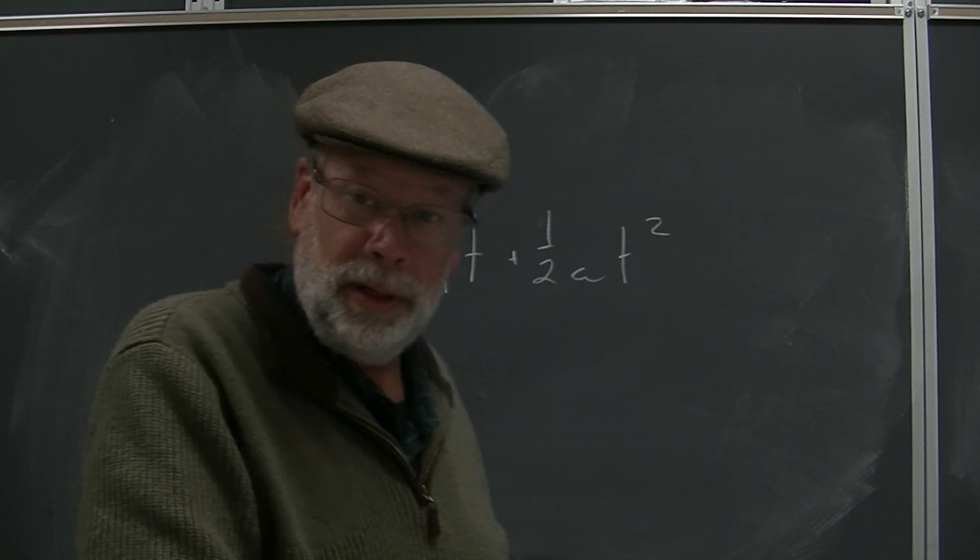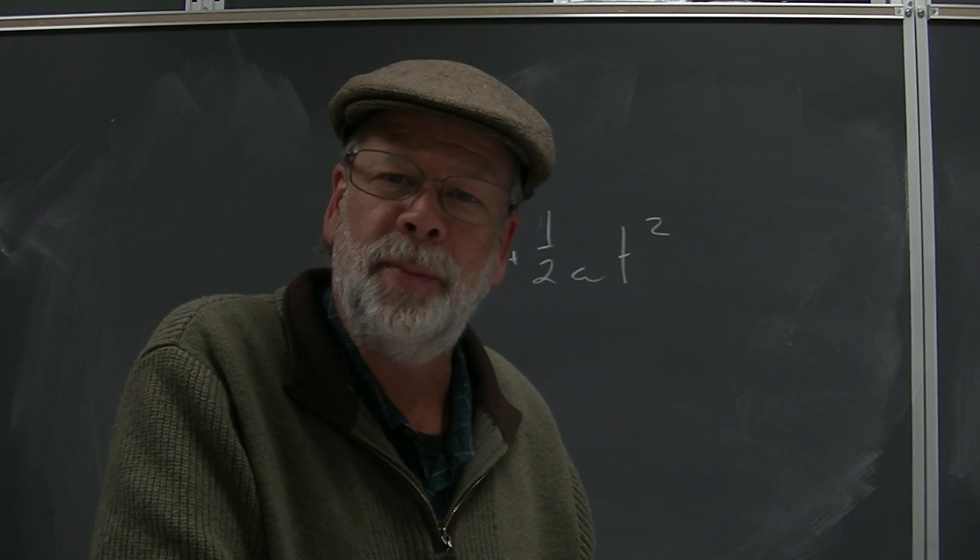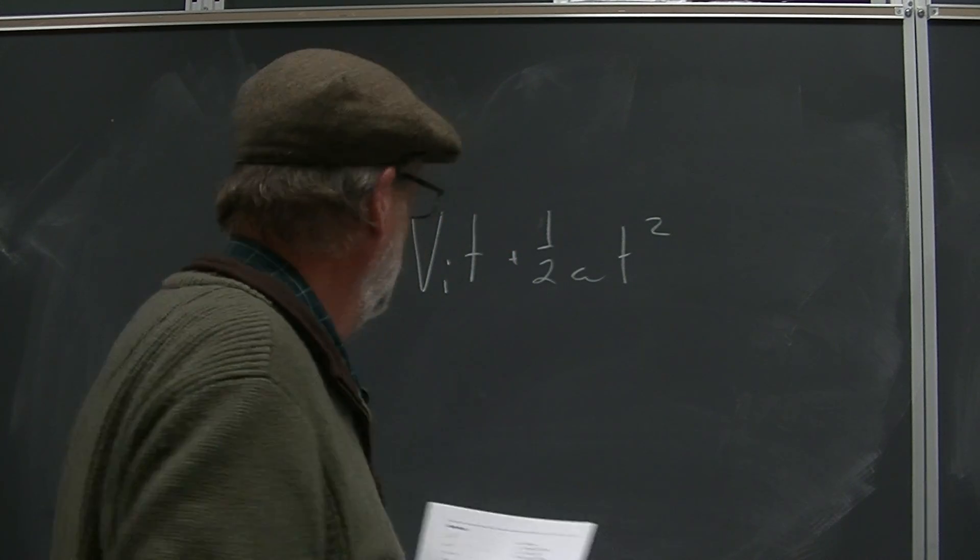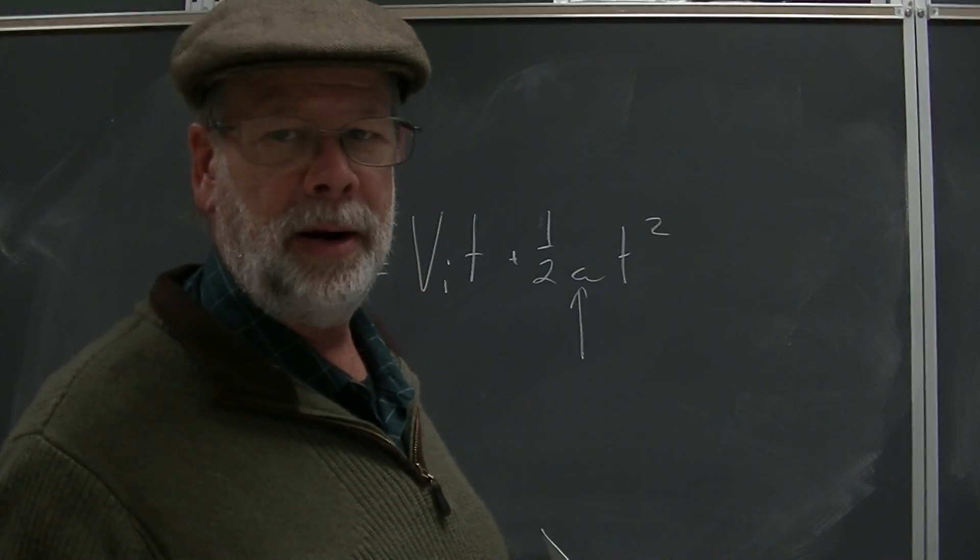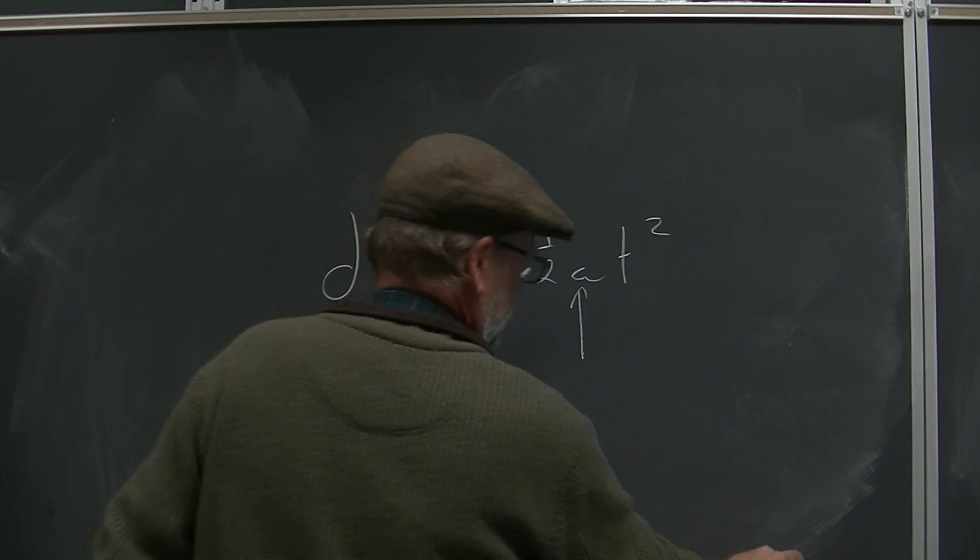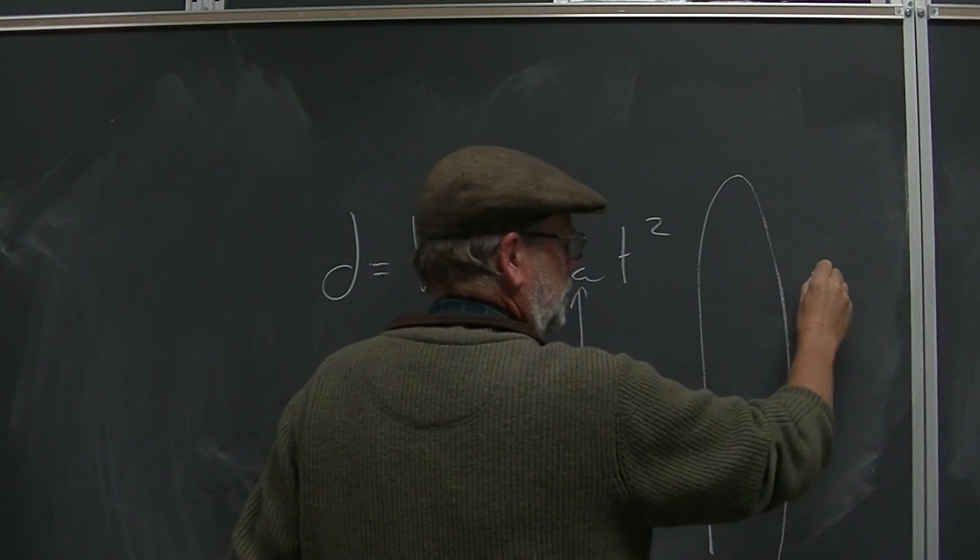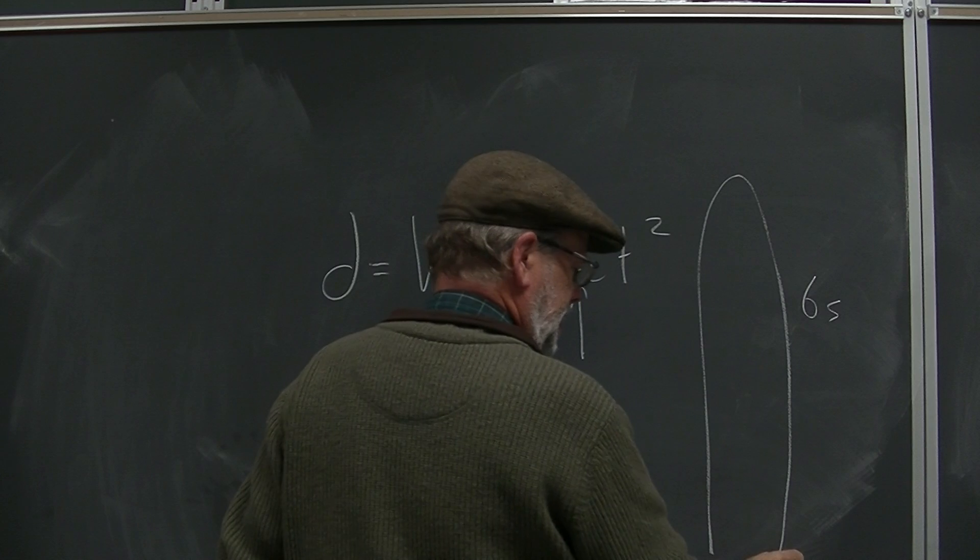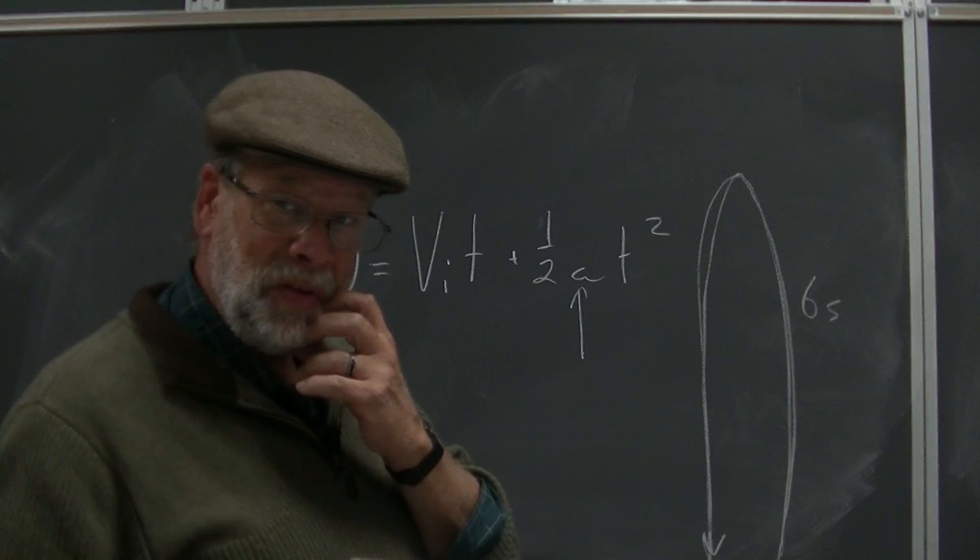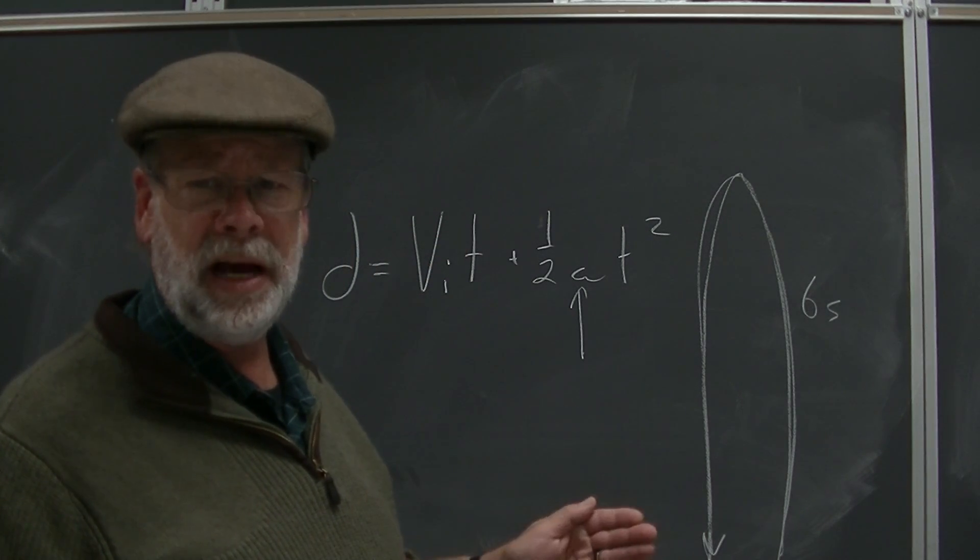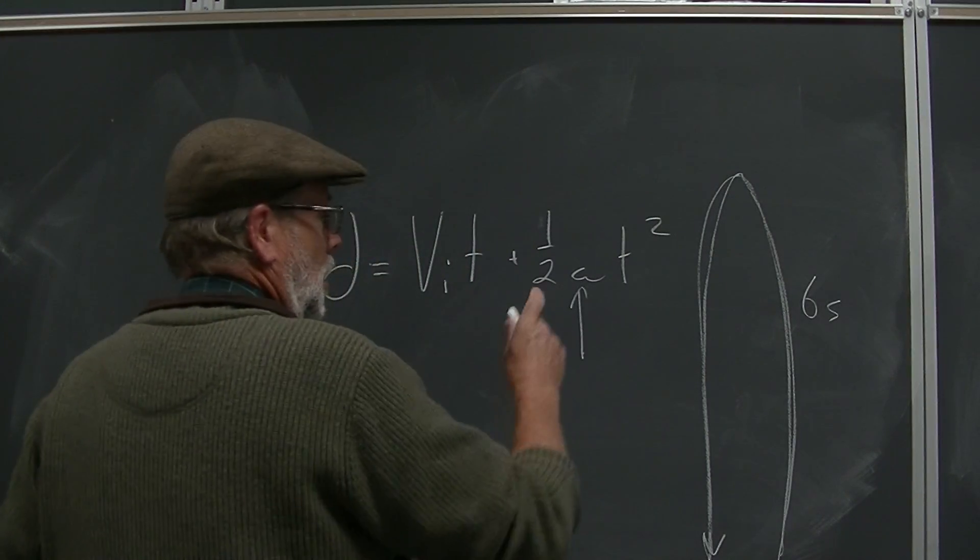The reason is, or at least part of the reason is, it could show us how high up an object goes if we know the time of flight. We're here on Earth, so we know acceleration due to gravity. Notice how we work this: I throw an object up in the air and time the total flight time. If it was six seconds, that means it's three seconds up, three seconds down.